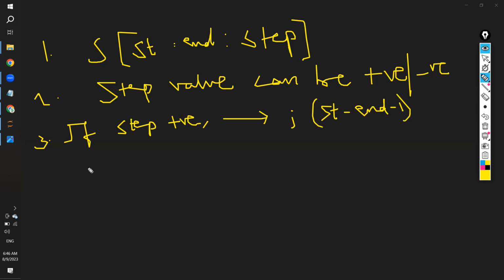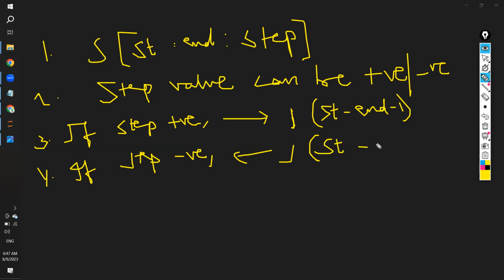Fourth, if step is negative, then it will go in the backward direction, and consider begin to whatever value you are giving, start to end plus 1.